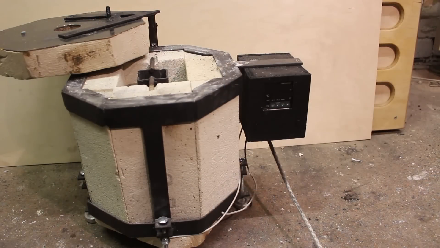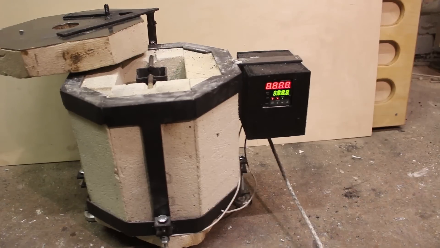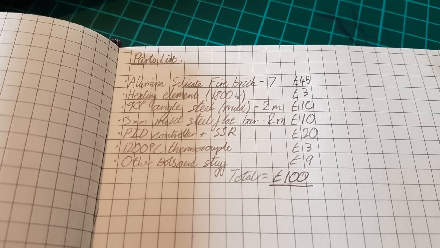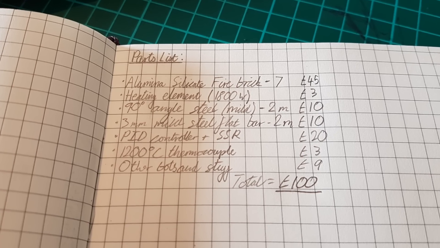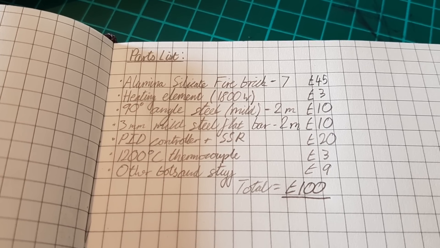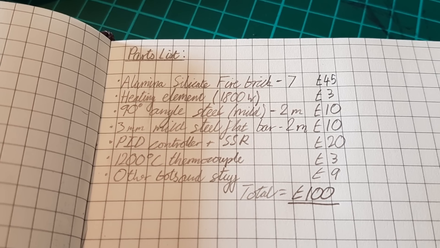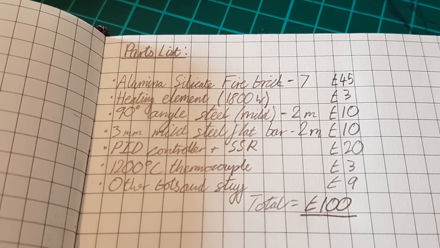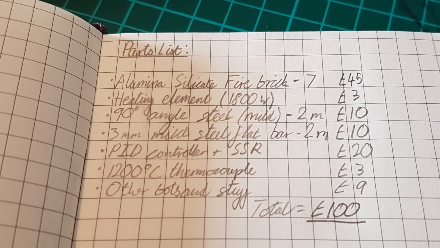The forge is then complete and I'm really pleased with the way that it turned out, and I hope that you appreciate all of the effort that I've put into making and editing these series of videos right in the middle of my GCSEs. The total cost of the forge cost me about £100 including all of the extra things like bolts and all the wires and things like that, and that's much cheaper than the alternatives that are on the internet that cost around £200 or £300 and they don't melt nowhere near as much volume as this one melts and they're probably not as powerful either.